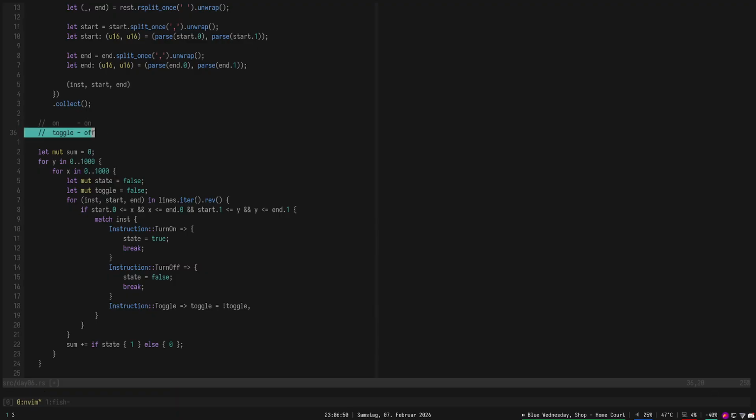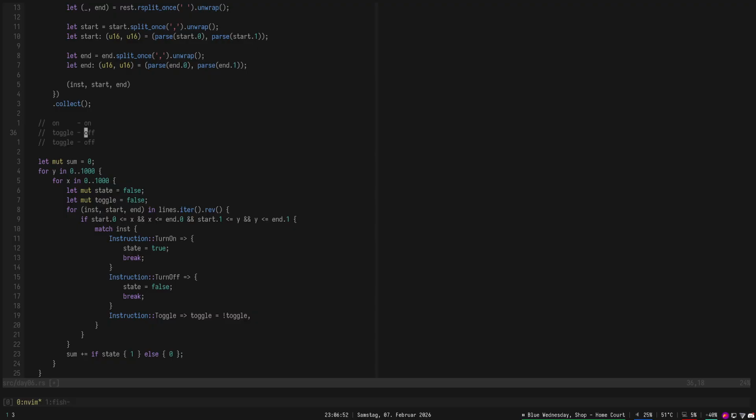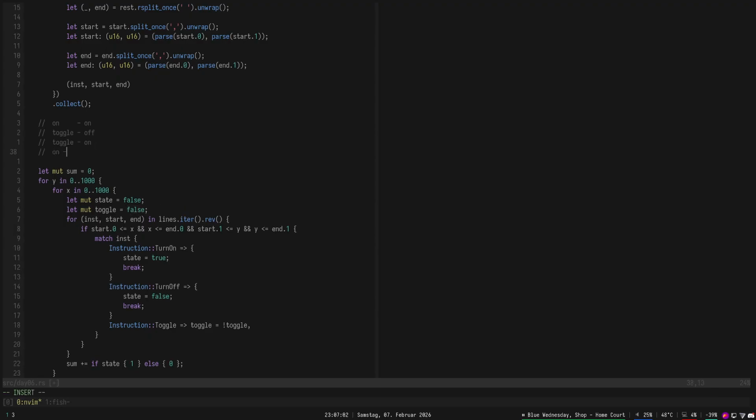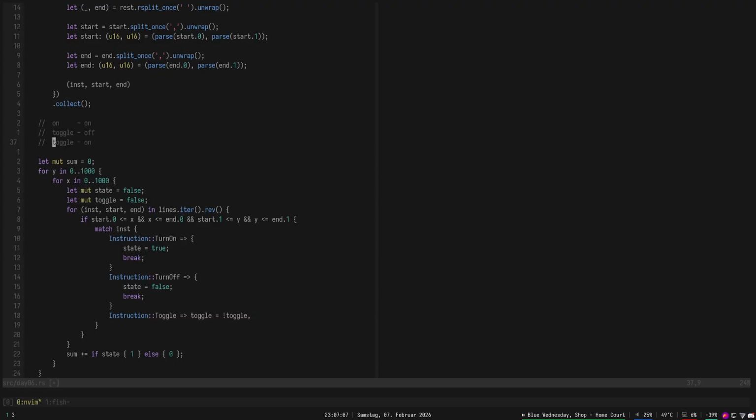But if you have toggle, then you need to build up a history. And so I think this is going to be done with this toggle false. So by default, if you have on here, then toggle is false. But then if you hit this toggle, then toggle becomes true. But if you get two toggles, then they kind of cancel each other out and you get what the previous value is.